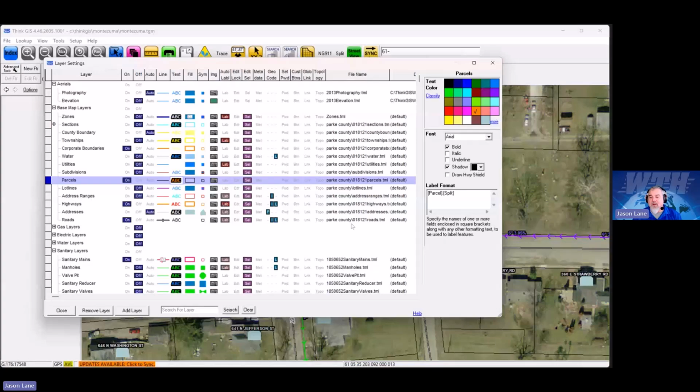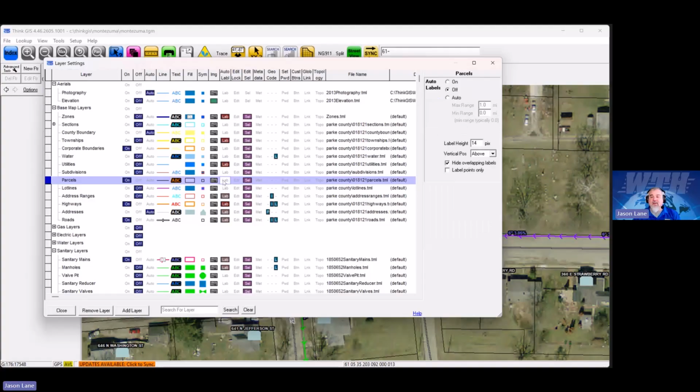And as we see here, we don't see anything out there currently because the next option that I was going to talk about with these labels, it's a different portion, but it goes kind of hand in hand with the labels or with this text column, is all the way over here in the auto label column. So if I click here in the auto label column, I can see that the labels are turned off.